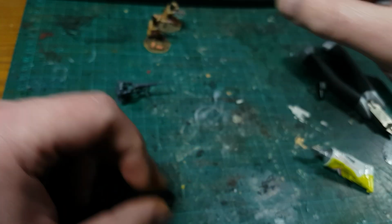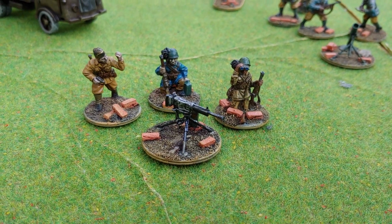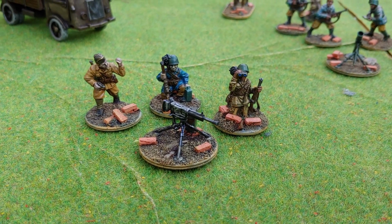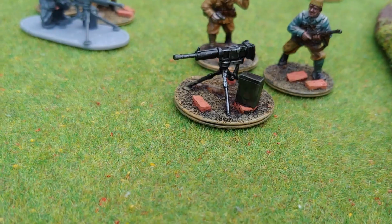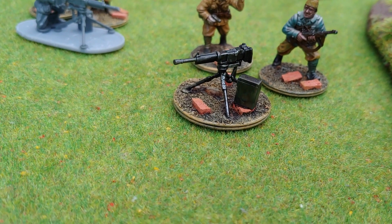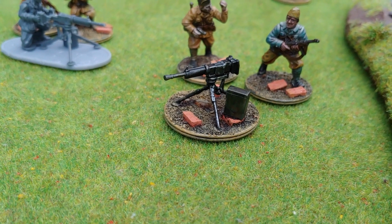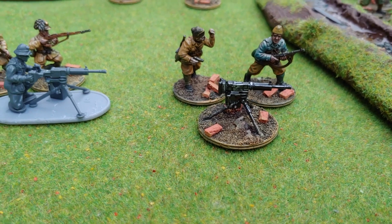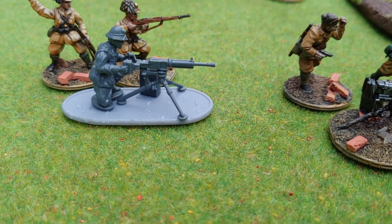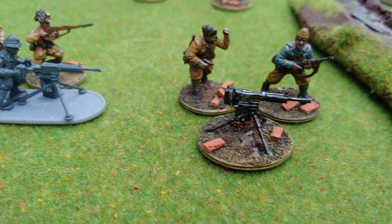So I have to interrupt myself and re-record a section about the ammo box. I have glued mine down to the base, as the earlier Modello 1914 had just a case that the ammo packets were supplied in, and the loader would lift them out and feed them into the gun. But this version, the /35, uses a more conventional belt feed, and that belt box can be attached to the gun to hold the ammunition in the right place, and that is shown on the Wargames Atlantic box. Just another thing I got wrong.